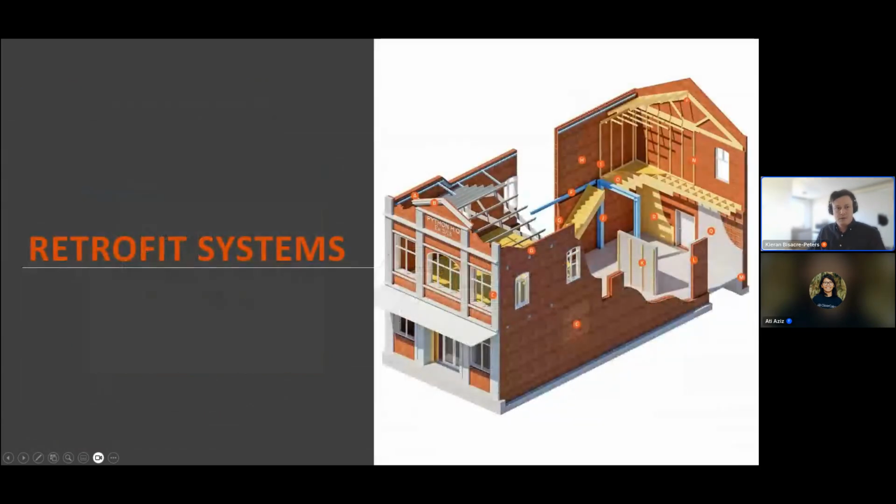Okay, moving on to retrofit systems. In this section I'm going to highlight some of the retrofit systems that are out there in the industry, both past and current updates to them, and also focus on the ones that are most useful in the Australian environment. And then we'll step through some of the elements of these existing masonry buildings that are critical to life safety from a seismic perspective as well.